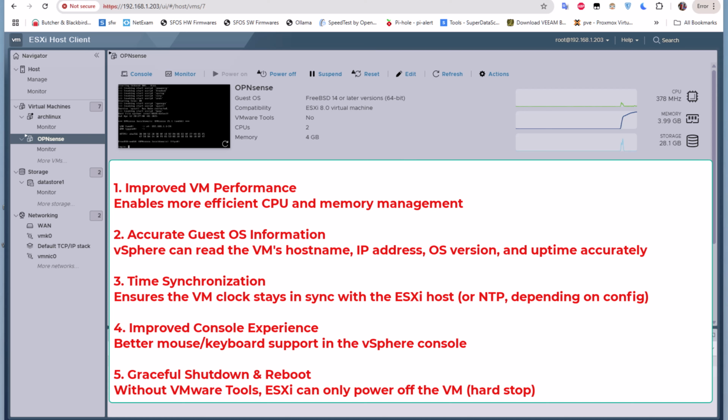The third reason is that you have time synchronization between your VM, in our case OPNsense, and your host, which is in this case VMware ESXi.